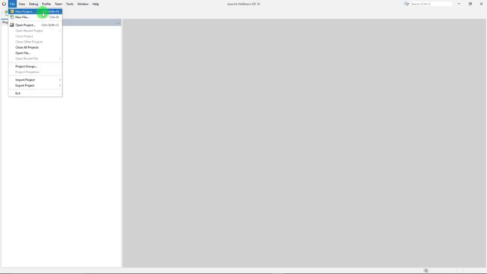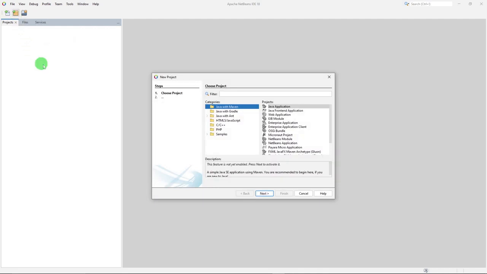Or you can see when I hovered, or right here on the menu, I can also hit Control-Shift-N to create a new project. Either way you choose, we can create a project. I usually use the icon. So I create it. Now we have some choices on what kind of Java projects we're going to create.